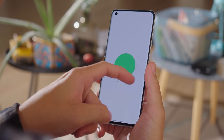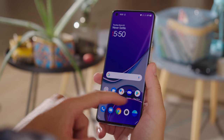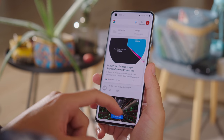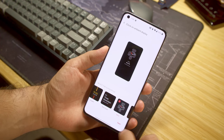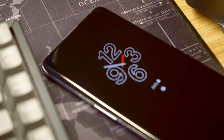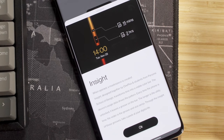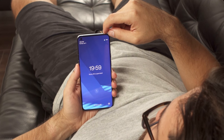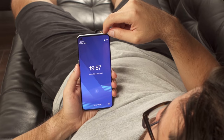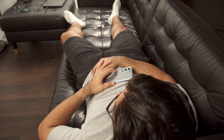The OnePlus 9 Pro comes with OxygenOS 11 based on Android 11. This update came with the OnePlus 8T, so we'll brush over some basics. OnePlus phones support always-on-screen features with glanceable notifications and even a ticking clock. There's a clock named Insight that gives a visual representation of how often you're unlocking the screen. Zen mode shuts all the phone's features down, except for the cameras and incoming calls, for up to 2 hours — and once you start it, you'll have to wait for the set time to finish before you can use the phone again.